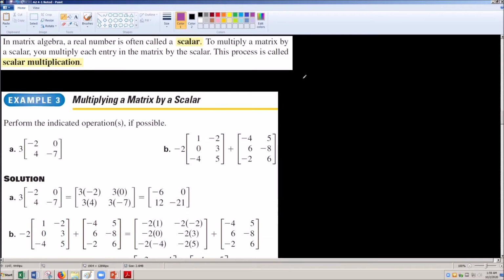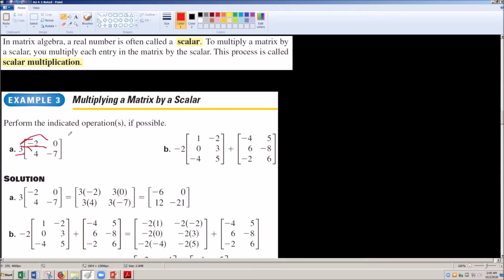So in matrix algebra, we can do this thing called multiply by a scalar. When we multiply by a scalar, we're basically doing our distributive property, or most oftentimes people think of it this way, we're doing our distributive property into a matrix. So this 3 on the outside here is going to hit every value inside of the matrix.